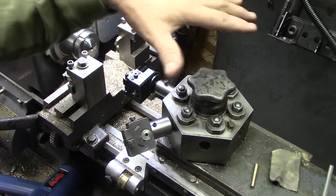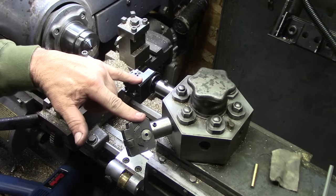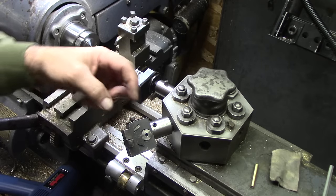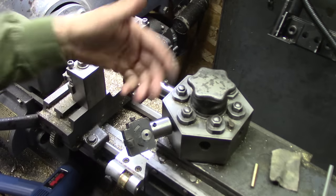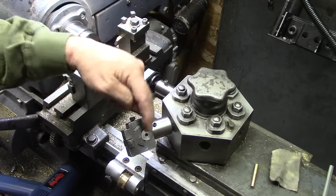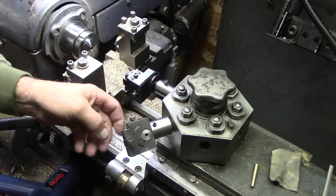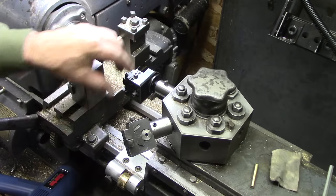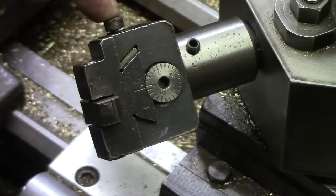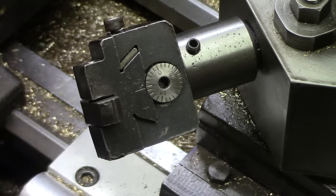Now, this is a little different setup than I used on the first batch. I was able to pick up some different tool holders on eBay, and these work. They're knee tool holders, but they work like a boring head. They're dovetail with a gib and an adjustment, and so it makes it much easier to put in and adjust for the proper dimension on your workpiece. You can see how the adjustment is here: Allen wrench, loosen the lock and move it in and out. Now this one's set at an angle because of clearance issues.